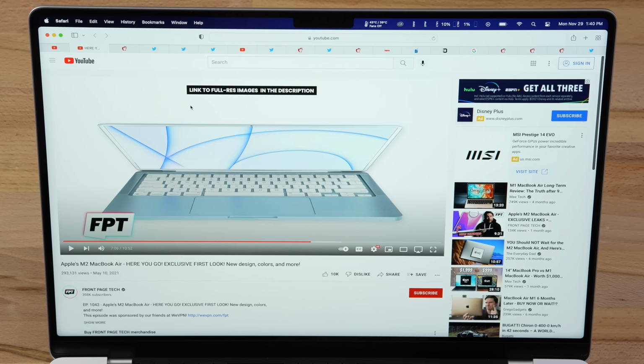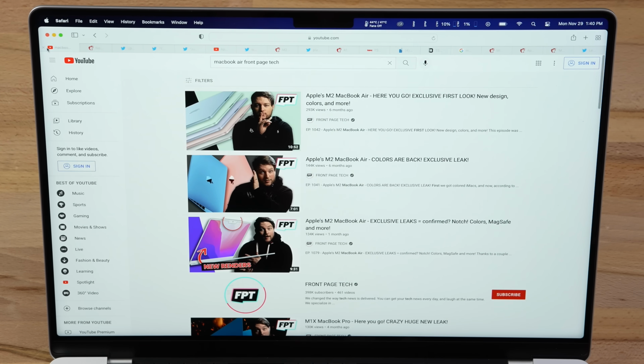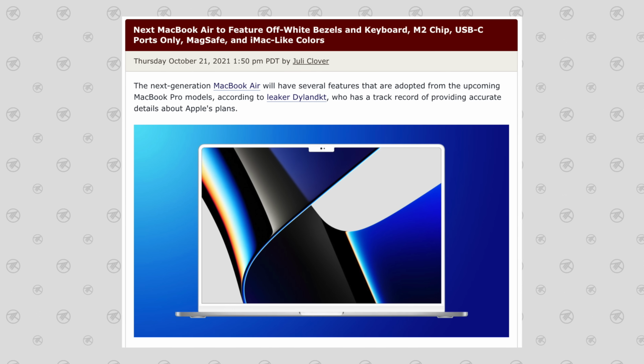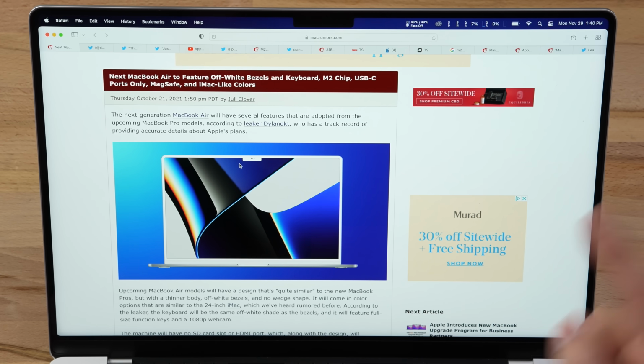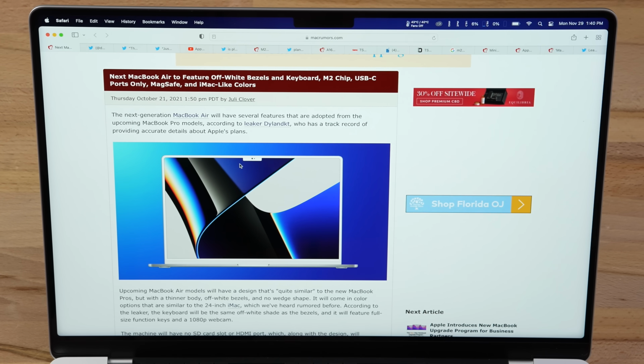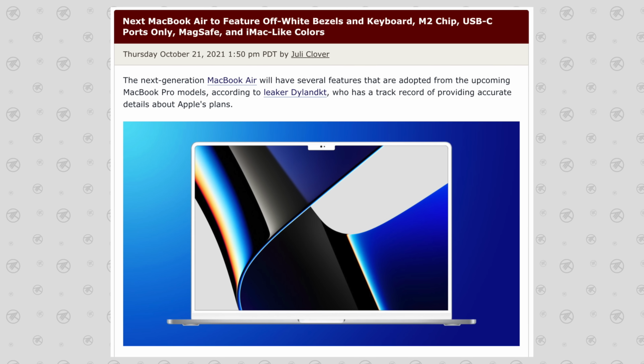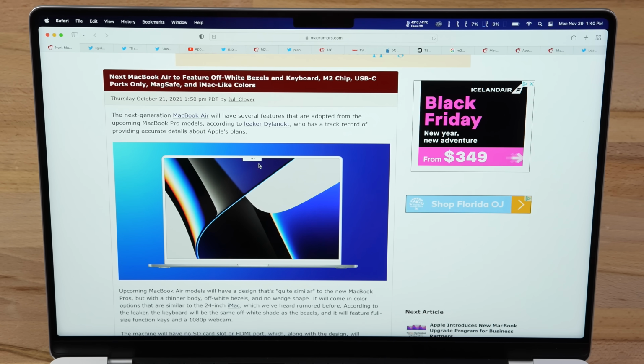But recently, we just got some fresh leaks, and they are very controversial and definitely new because these renders did not show any sort of notch. And now, this is what the rumors are pointing us to. Look at that. The same notch that I have right here on this 16-inch MacBook Pro in white. That just looks so crazy, and to me, I'm honestly not even sure if they're actually gonna do this or not with the M2 MacBook Air, because that honestly looks kind of bad.